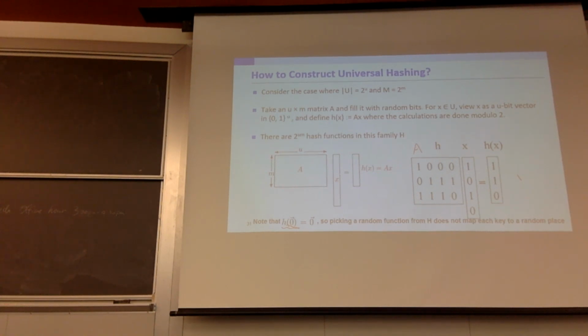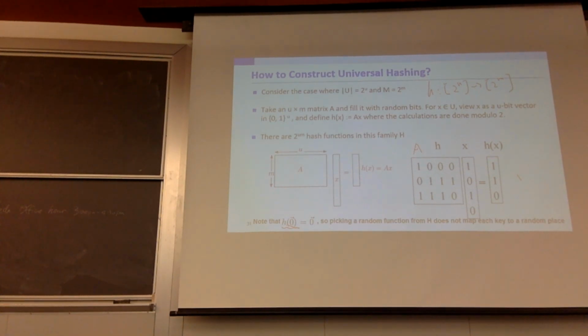Shouldn't the hx be of the same size as x? No, it can be different, because a hash function is basically a mapping from an original range to a new range. The new range can have a much smaller space than that. That's the key point of a hash function. So they will have different lengths.